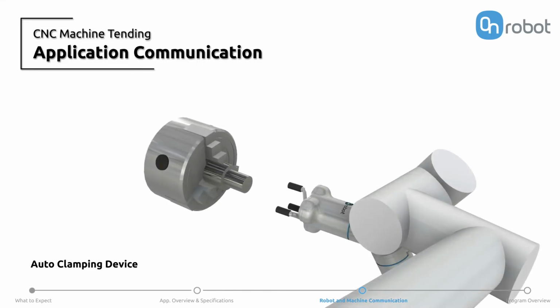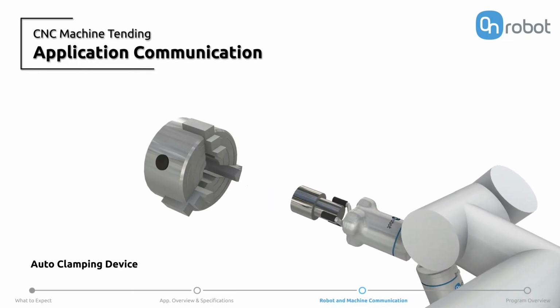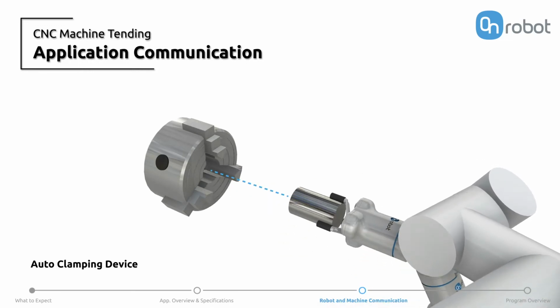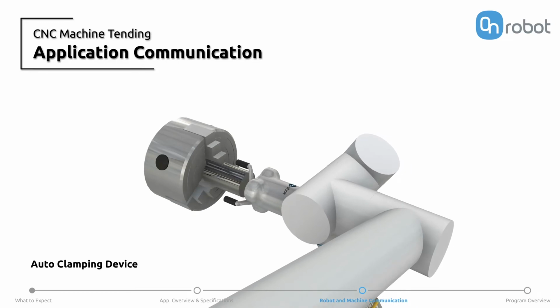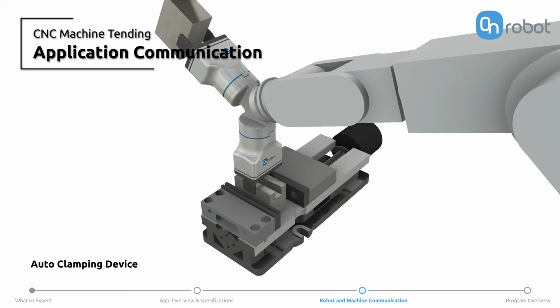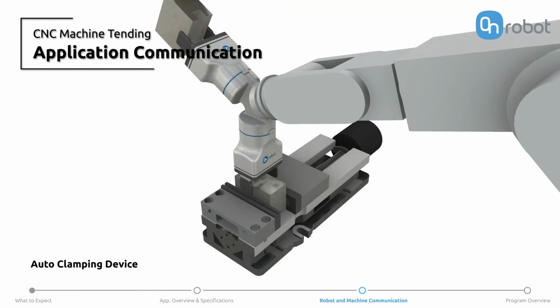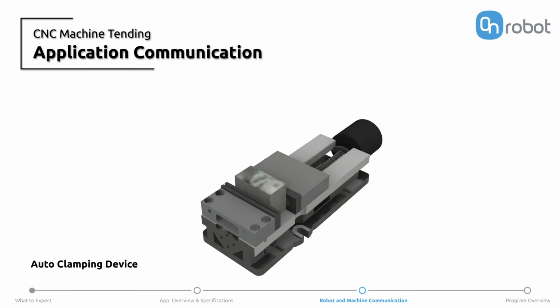To ensure the accuracy and robustness of the cell, it is important to precisely align the workpiece with the clamping device. The slightest misalignment could cause the robot to stop or introduce errors when machining the part. It is also recommended that the workpiece is always being held by either the robot gripper or the clamping device. When the robot is loading a part, it should signal the machine to close the clamping device before opening the gripper. When unloading the machine, the robot should close the gripper before signaling the clamping device to open. The clamping device should have sensors for when it is fully open and fully closed.